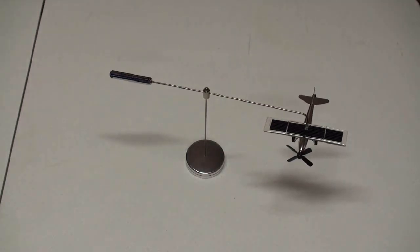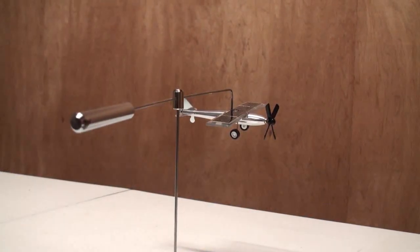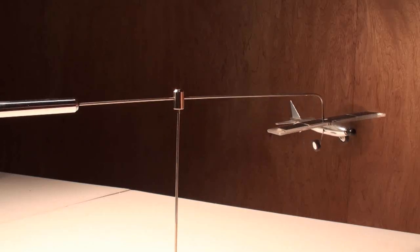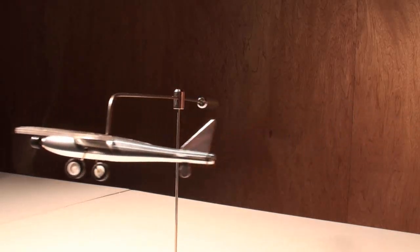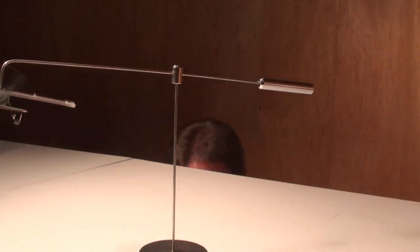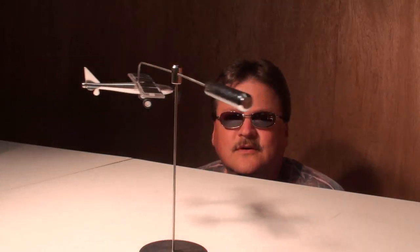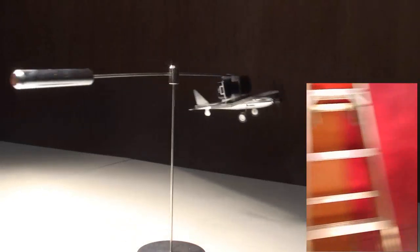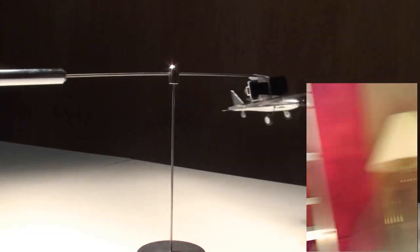Alright, there it is together. It looks like I'm going to need a light source to get this thing going. Alrighty, let's give it a go. That's pretty cool. Pretty cool.